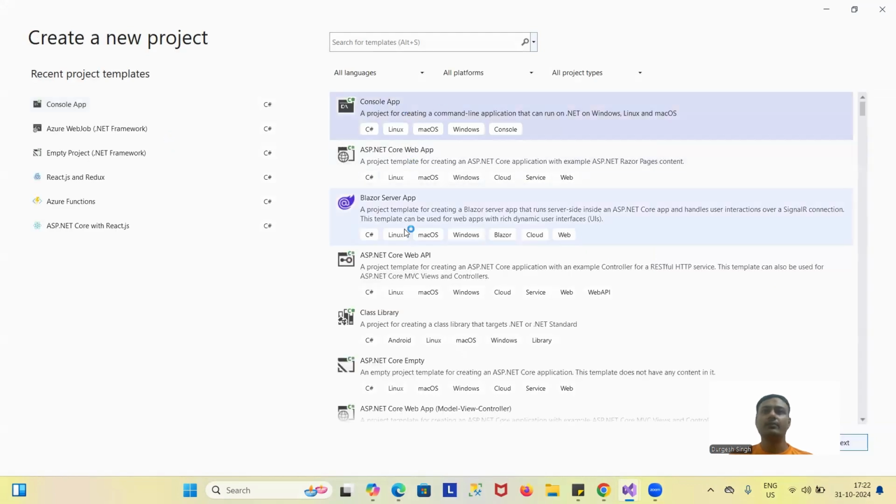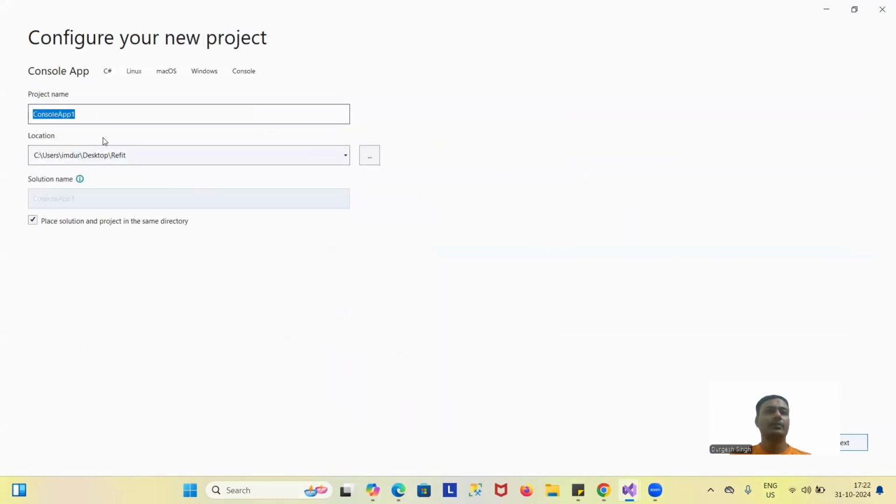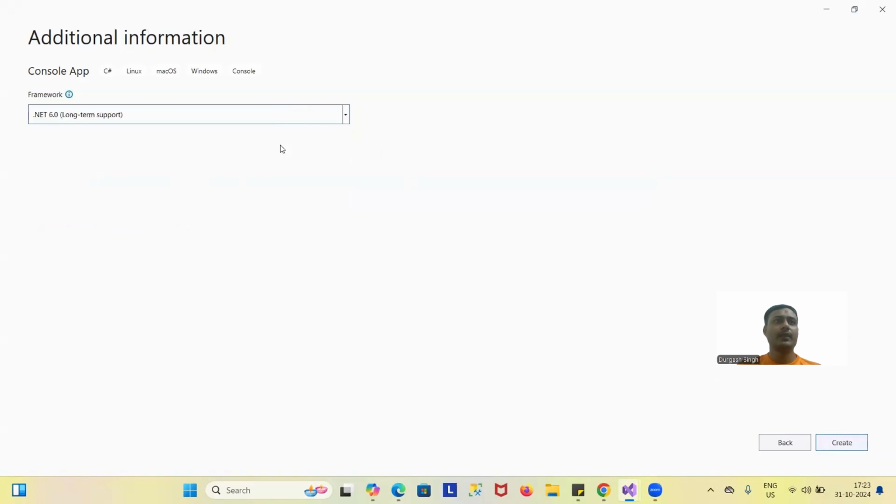Select the console application and click on next. I'm giving the name Refit Demo 1 because I already have one project named Refit demo. It's being created in the Refit folder on the desktop location, so keeping it as it is, clicking on next. For the framework, I'm choosing .NET 6.0, the latest framework.